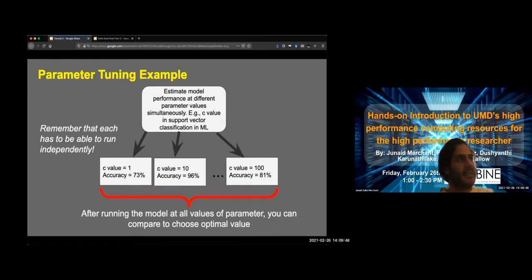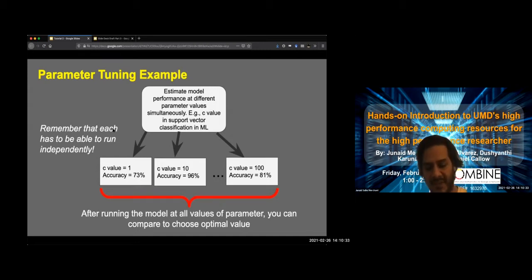Referencing back to Shanti's presentation, though, whatever you submit to an individual node absolutely has to run independently. There are ways of having cross-node talk, which I won't get into. The computer science department hosts a supercomputing boot camp that's 1 week long. It costs $100. That one really gets into how to write multi-processing interface code and stuff that makes you completely in control of how the processors are interacting with each other. I'm going to be talking at a much higher level than that.